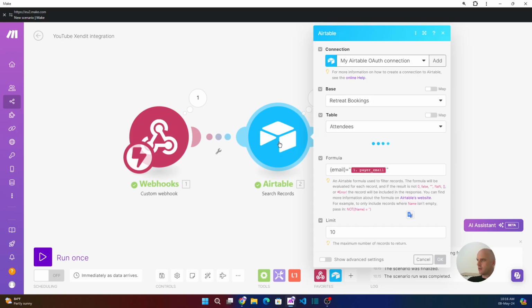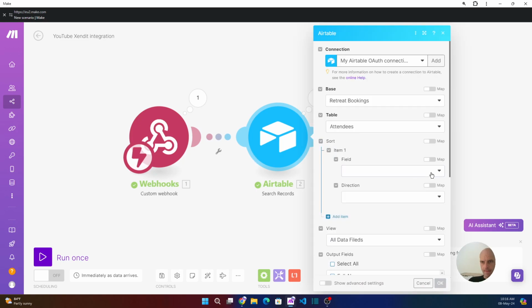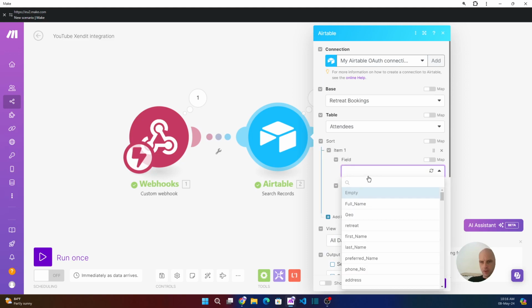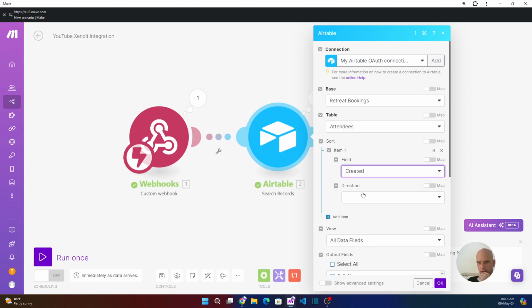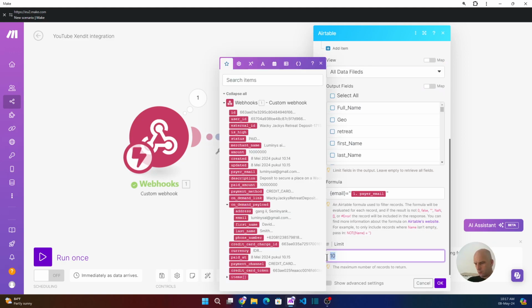filter by, or sort by created, it will bring back the most recent created, direction descending, and if we restrict it to just one, this will bring the most recent, because the person paying the deposit is most likely to have created the new record.